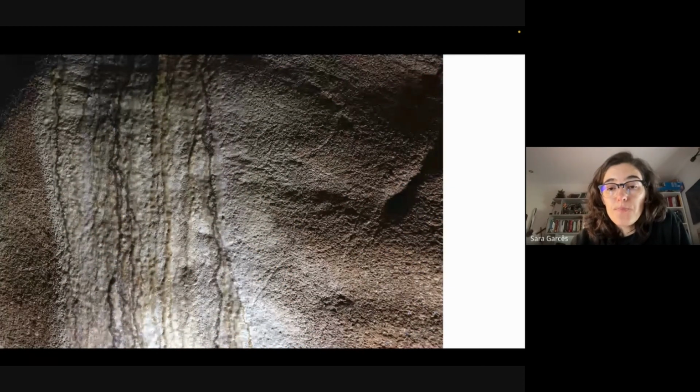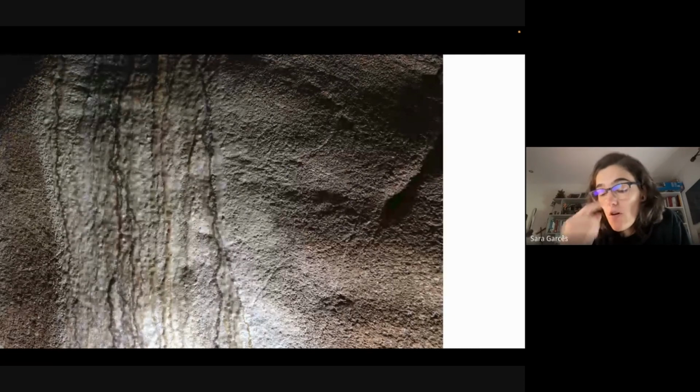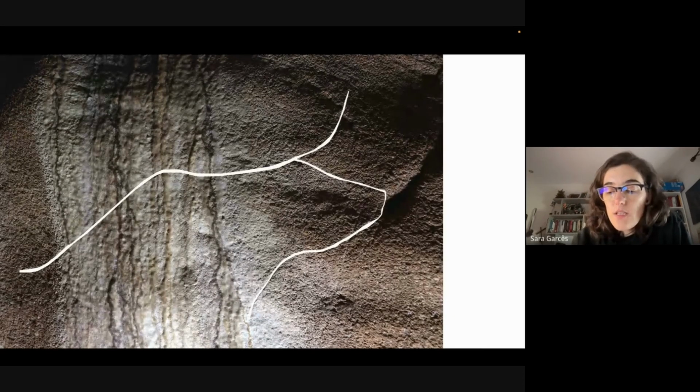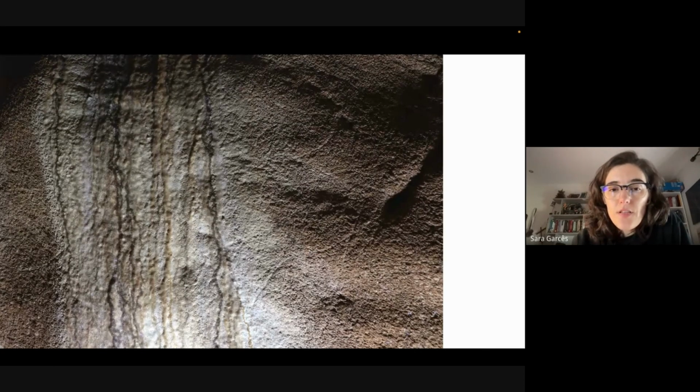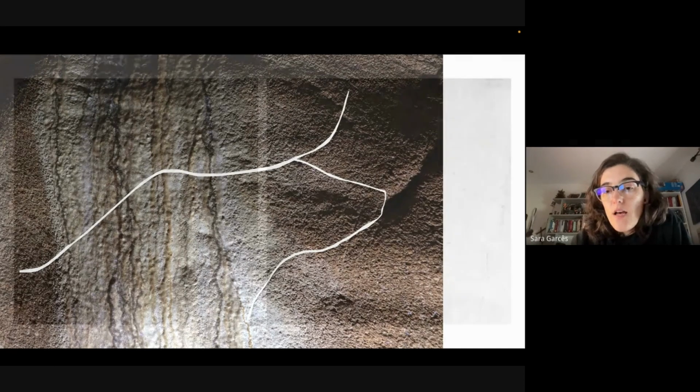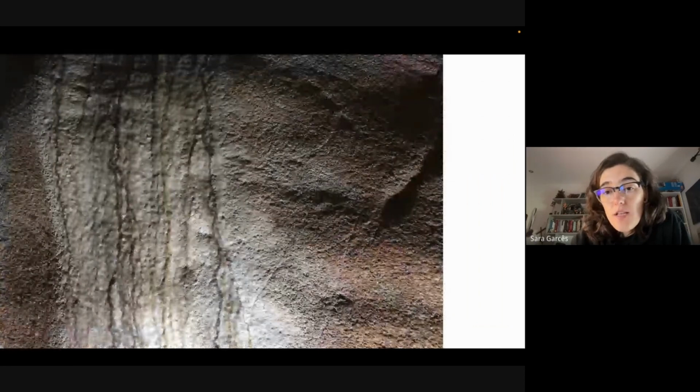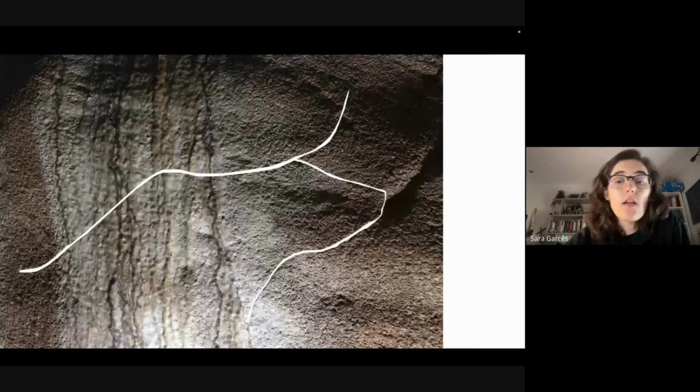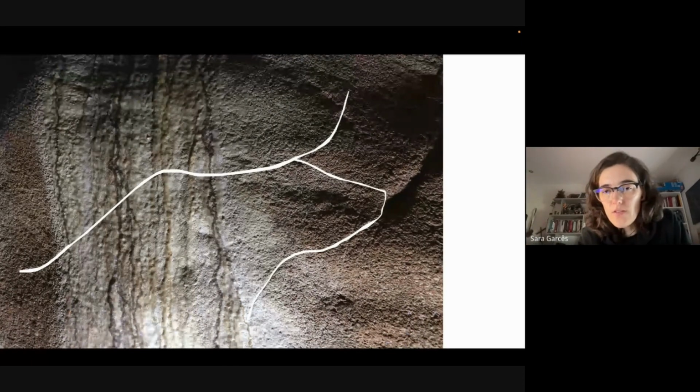So this stretch can be very helpful for the prospection to find new paintings, but also for the documentation part in the lab after. Another good news is that regarding the engravings, we were able to find some new panels that we didn't know before. One of the examples is this very faded bovine figure that is under a very thick layer of calcite. And it was found by chance. We were looking at one panel and talking about one panel, but because we were moving the lights in a very specific way to talk about this panel, we actually saw a bovine on the next panel.